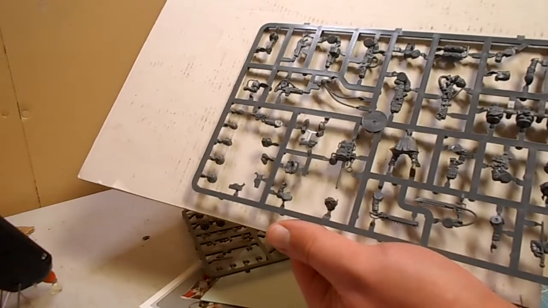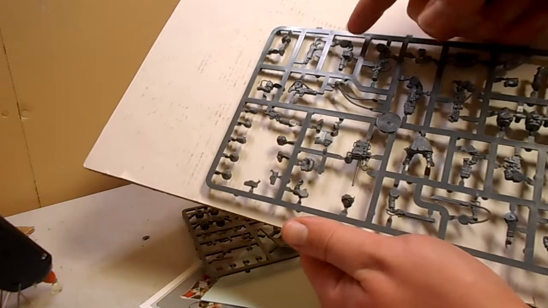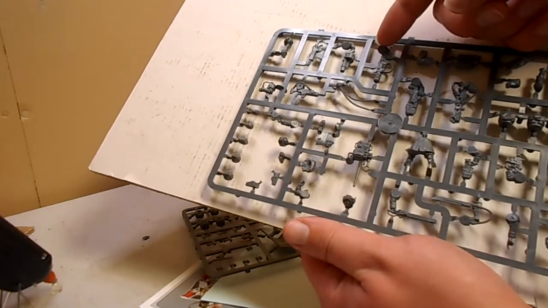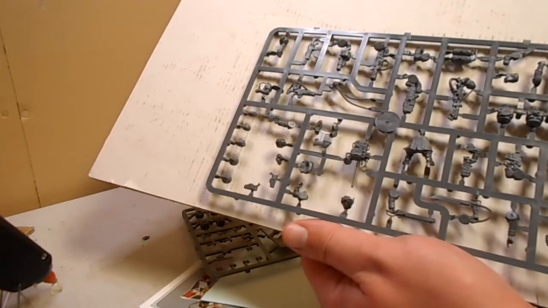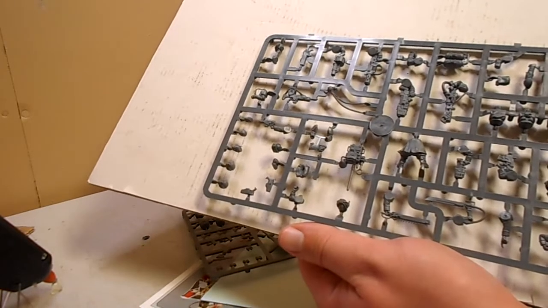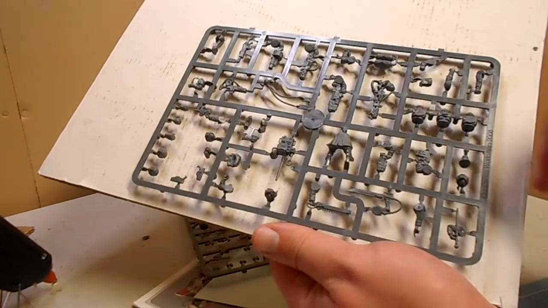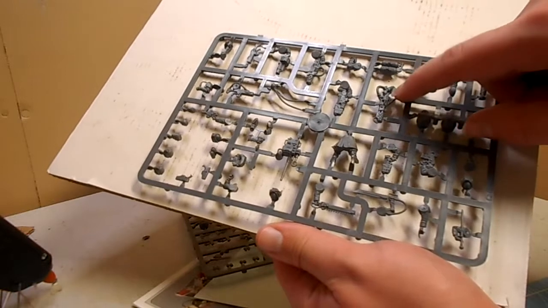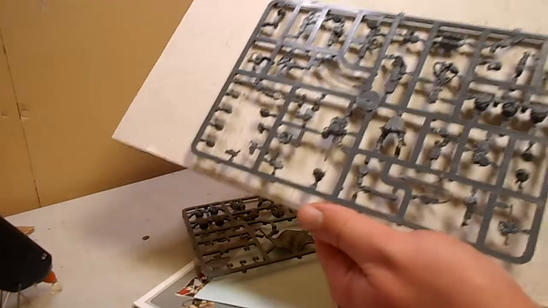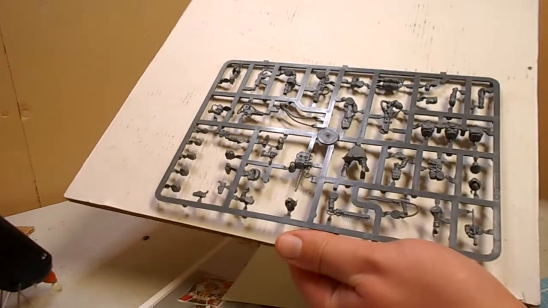So in terms of other weapons you get on the sprue, you get a grenade launcher, a melter gun, a plasma gun, a flamer. Now there's only one backpack for a flamer. There's only one fuel tank pack in the set. Which means you can only build the setup as either a heavy flamer or as a normal flamer, which is kind of a shame.